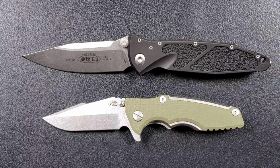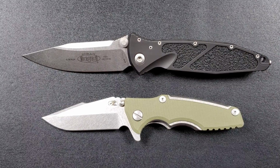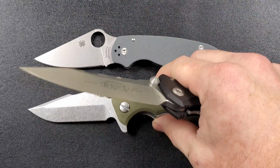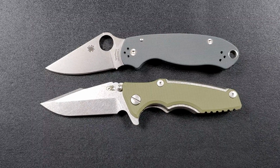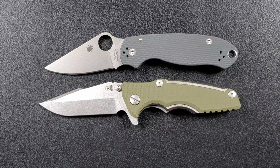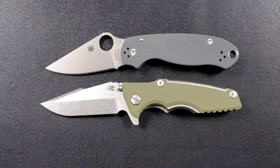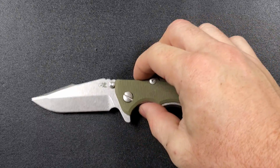I think that this is far and away the best small option that Hinderer has ever offered, and I also think it is one of my most recommendable, more hard use oriented, more premium small knives that are out there. These are the only two knives that I can honestly say that I could comfortably EDC on a day-to-day basis and feel completely capable. And when I say small, I mean around the 7-inch mark. I absolutely love the Para 3, and I absolutely love the Hinderer 3-inch. I think this is just incredible. If you guys are wondering whether or not I can recommend this knife, yes, 1,000 times over. Just keep in mind, again, I am kind of biased. I really do like Hinderer knives, but they really do make an awesome product.